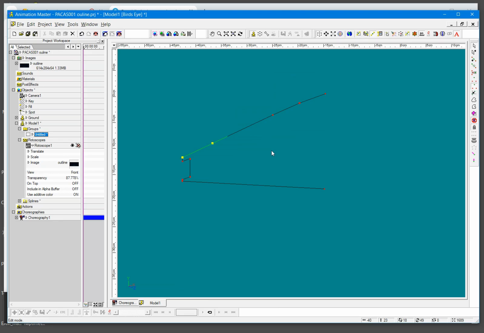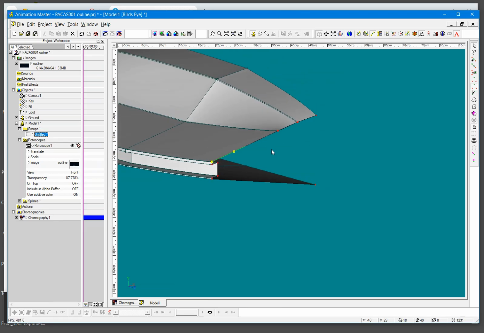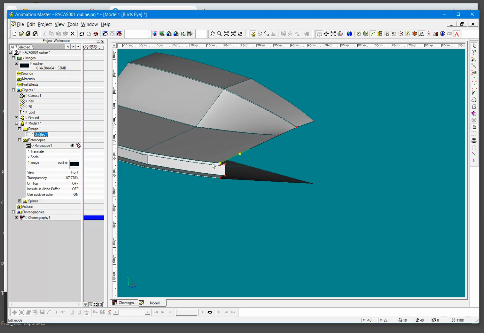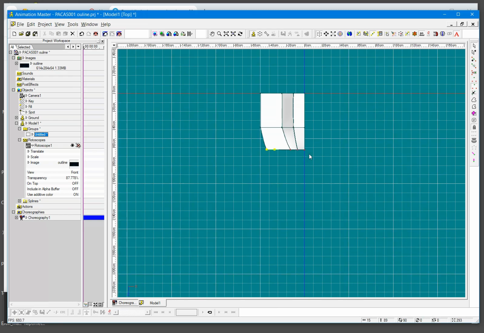Okay. So now, if I unhide, if I extrude forward to my nose point, let's do an E. Let's drag it forward with the cursor key. About that far.